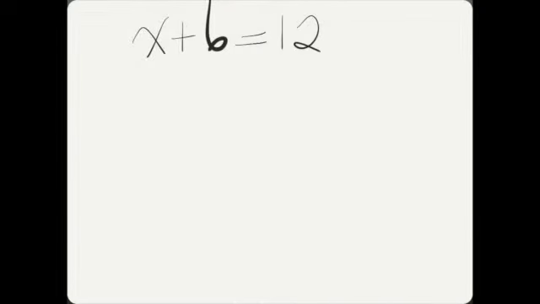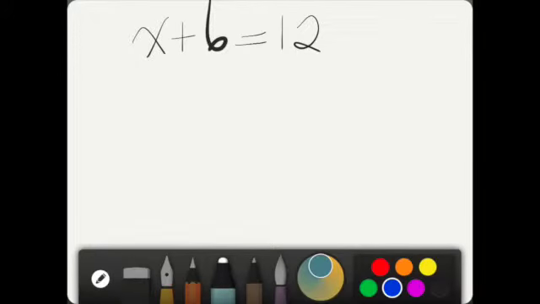In our first example, we're dealing with a positive 6 value attached to the x. So first, we're going to try and get the x by itself. In order to do so, we have to get rid of that 6 on the left side and move it to the right side. So we are going to subtract 6 from this side. And because it's a scale and we have to keep it balanced, we're going to subtract 6 from this side as well.